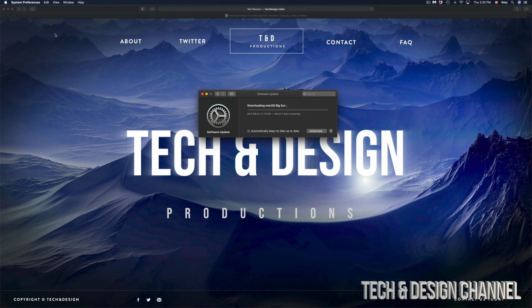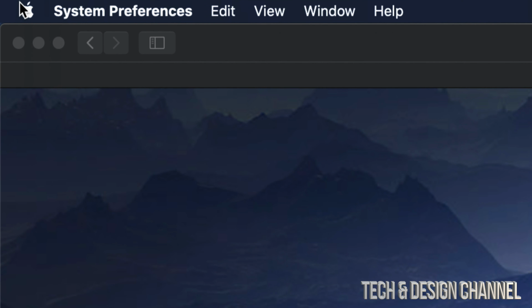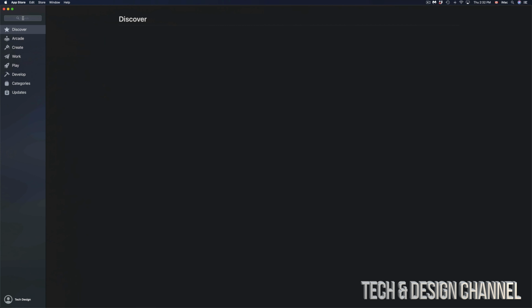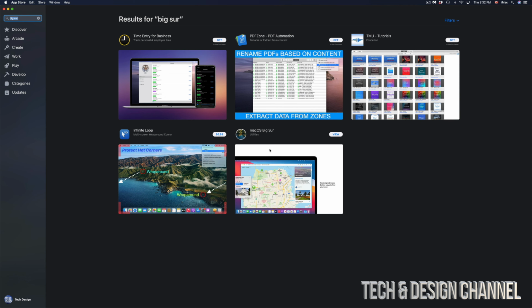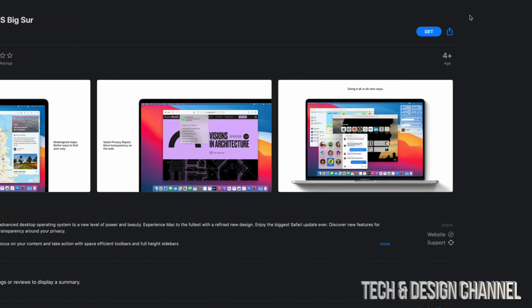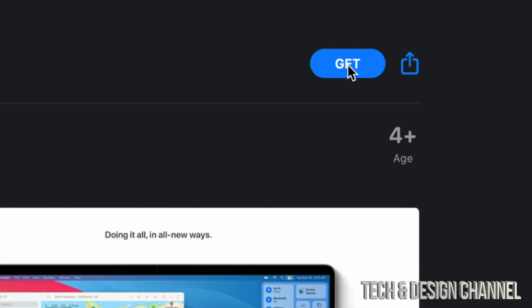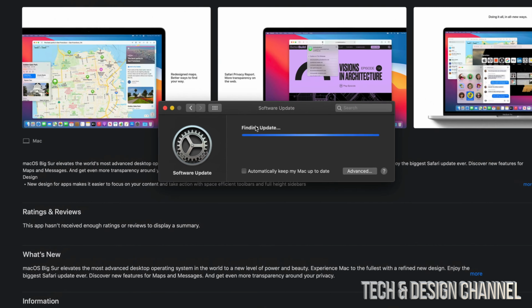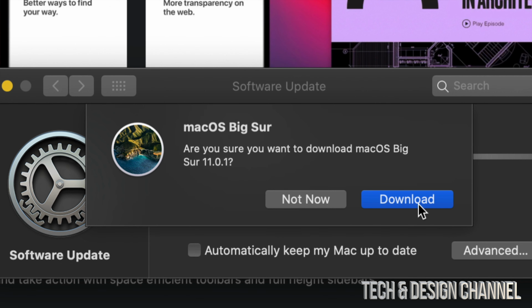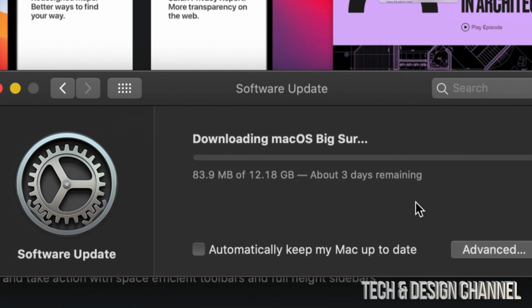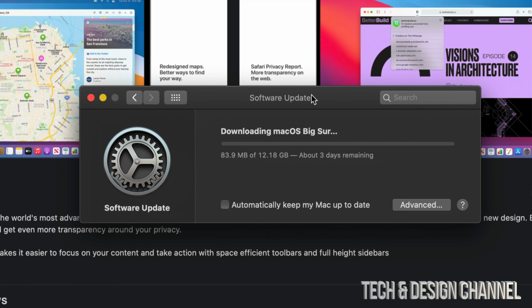Now I do want to show you what happens if you go into the Apple logo again and you go into App Store. We're gonna look just for Big Sur once again. And just go right into it, and on the top right hand corner we see Get. So if you click on Get, you will see this. It's just gonna go right into your System Preferences and this will pop up. We're just gonna click on Download, which is something I already started since I already went into my System Preferences. So this is a way of maybe forcing your Mac to do the update if you don't have that.